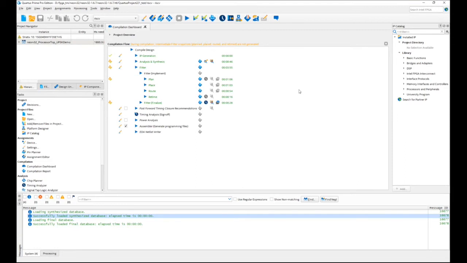But the flow is a little bit similar to Nios 2. It's not exactly the same, but you're still adding an IP to your design and then compiling your project. And the basic hardware design is still going to be the same. But if you are not using the Pro Edition, then the core to go with would be Nios 2. And we've got lots of design examples and lots of online training available for that.